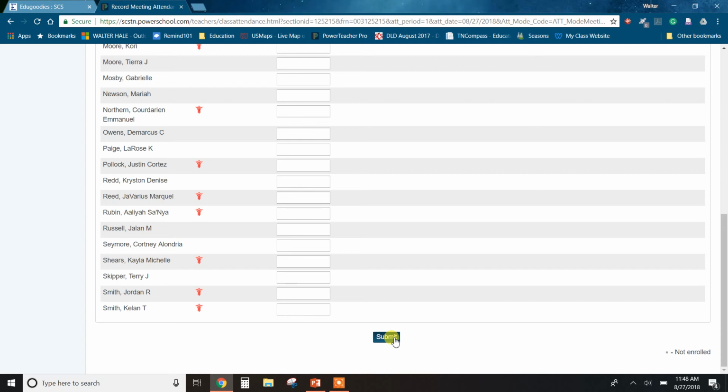Now, I'm not saying it's finalized. It's not finalized until midnight when the next day rolls over. You have until then to make changes if you realize a student checks in late after you've marked them as absent. Okay? So be very cautious, because if you get marked absent but it didn't turn out to be tardy, that absence, if it stays in the book, goes against them when it comes to their truancy list. We don't want to make any student unnecessarily truant just because we forgot to do something so simple as change absent by teacher to tardy. All right? And with that, that's how we do our attendance.